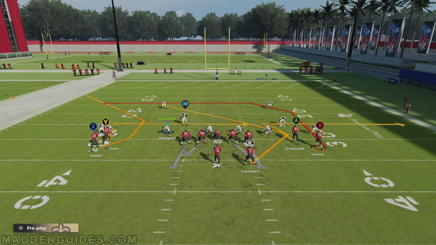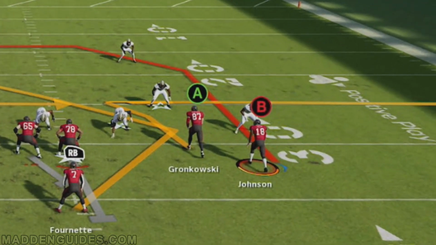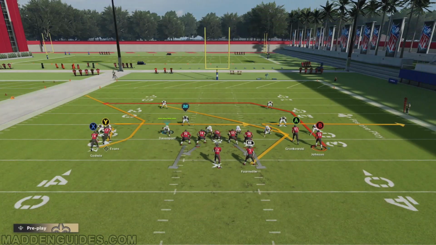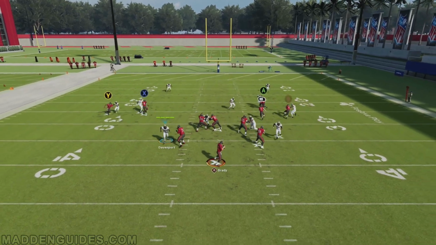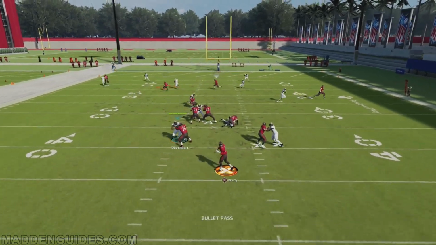And you can see that we still got inside position on that defender. It's in coverage. Let's go ahead and take a look at that just real quick here. And you can see right now as you look at it, my receiver is inside of that corner, which is nice. So just keep that in mind. All right, I'm going to go ahead and run this play, and I'm going to show you what will happen. And this is really up to you if you want to put that running back into that thing right there.